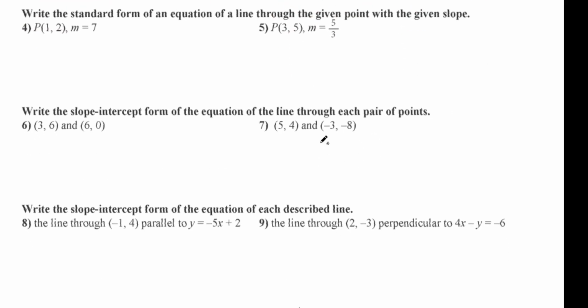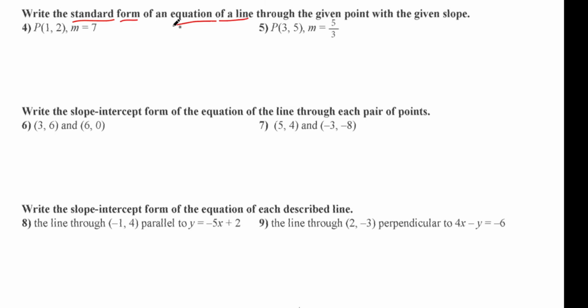All right, here we go. Standard form. We've got a point and we've got a slope. So I need to write an equation of a line. We're kind of used to the slope-intercept form for the equation of a line, aren't we? And we can do that. We can put it in the slope-intercept form, but then we've got one more step after that. We have to change it from slope-intercept into standard form.